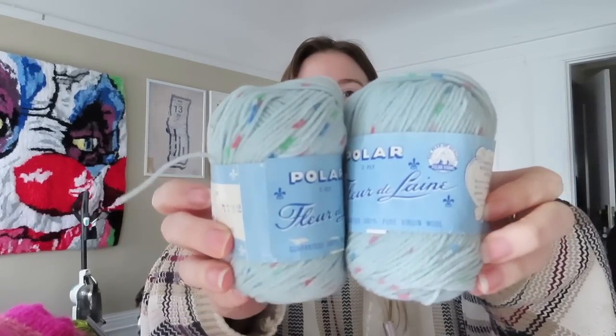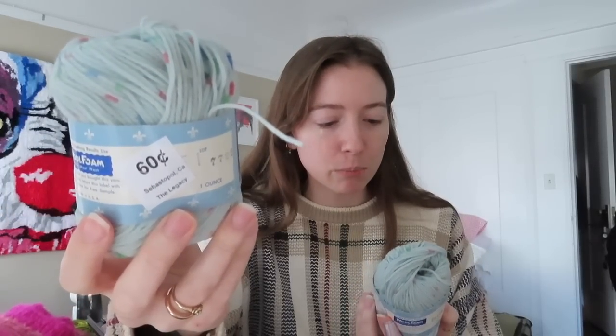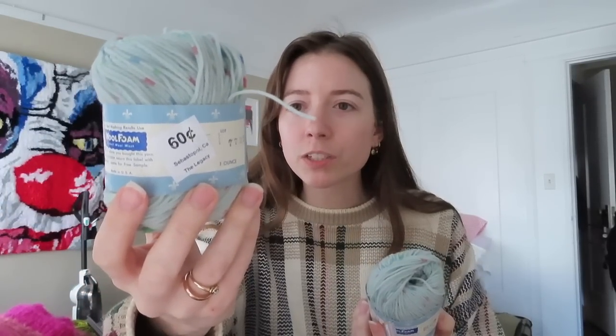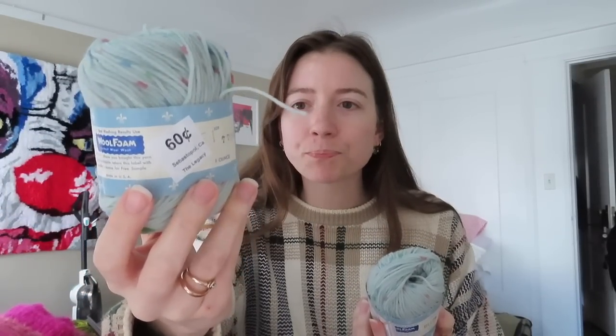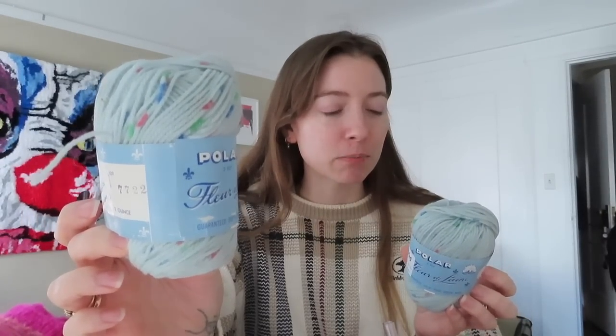Anyway, what I got, I found 2 of these. I just thought the color was kind of cute. It might be like a baby yarn, I don't know, but I liked the little flecks of color. This is Polar Fleur de Laine yarn, which I'm pretty sure Laine is French for wool. It's guaranteed 100% pure virgin wool. These were 60 cents each, total bargain. The color is blue 51. I thought they were cute.